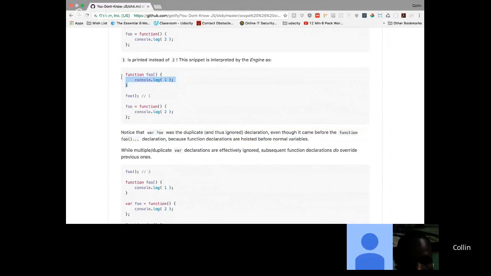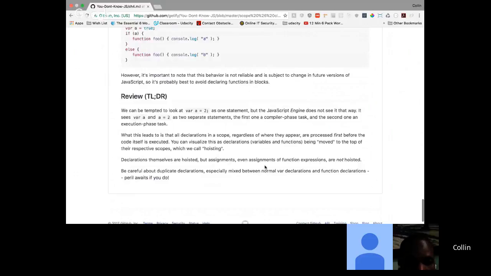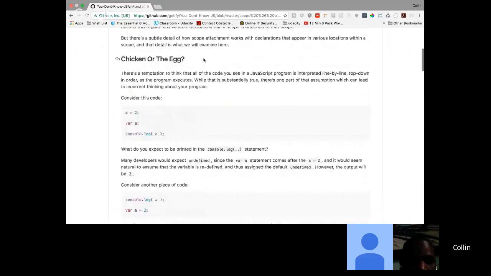So functions are hoisted first. This would be hoisted first to the top and set in memory somewhere before it executes. And then variables. If you have something like this where a variable equals a function, with this equal or assignment operator, this is just treated like a normal variable, even though it's technically associated with a function. Does that make sense to you guys? Yes. Cool. So that one wasn't too bad for hoisting.